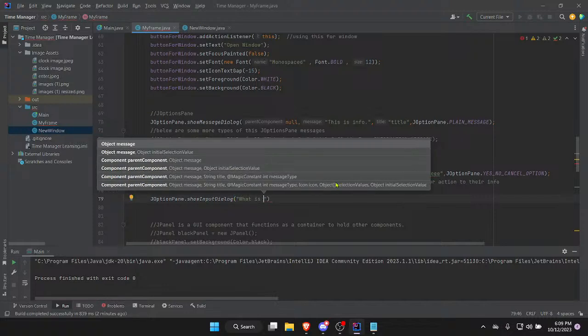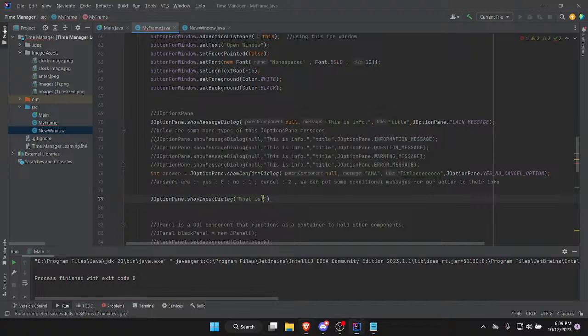And then we can store the result in a variable, like String name equals JOptionPane.showInputDialog.